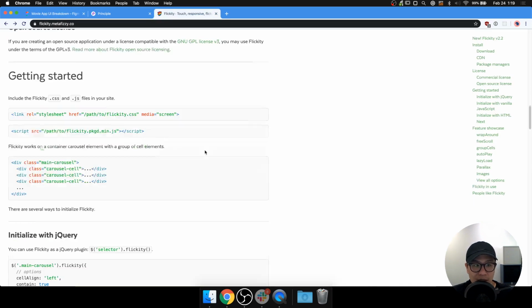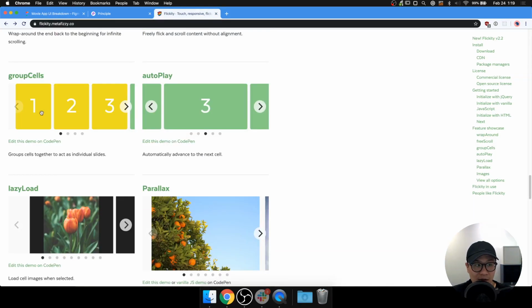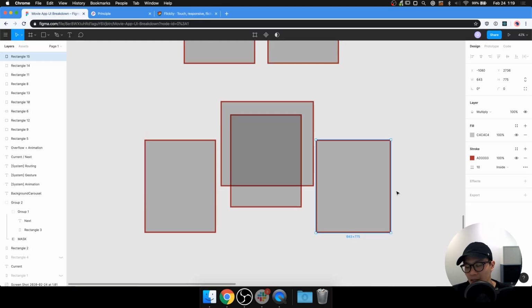As you can see in Flickity, we have several items like this, so 1, 2, 3, and you can also see 4, and so on. When you're doing UI engineering, one thing to be very mindful of is if you have a list of many items. So we don't know how many movies this thing may have.